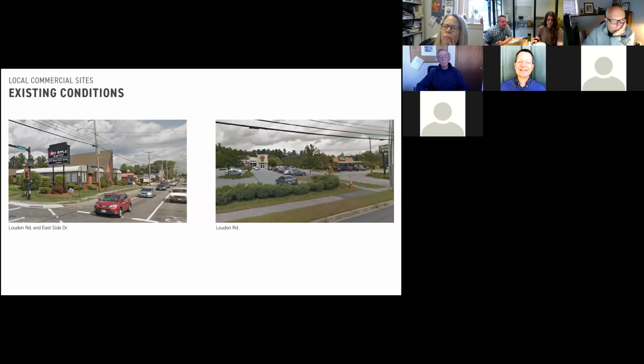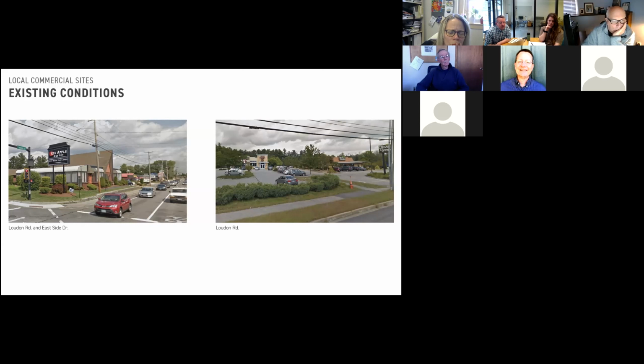Nice landscaping in front. Recent addition of a handicapped ramp, but those sidewalks are still connected directly to the back of the curb and have no protection from the travel lanes, and are therefore a little bit scary. And of course, riding in a bike lane along this road would be equally challenging.